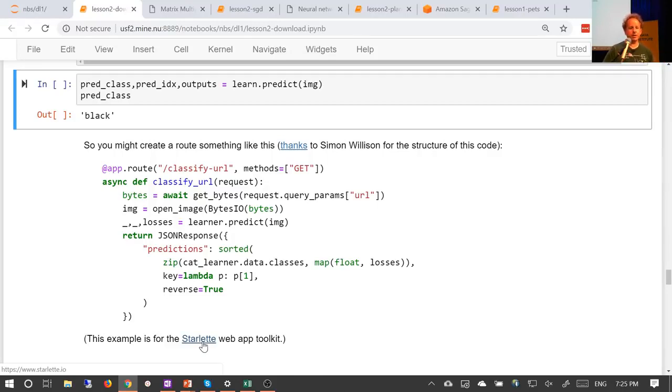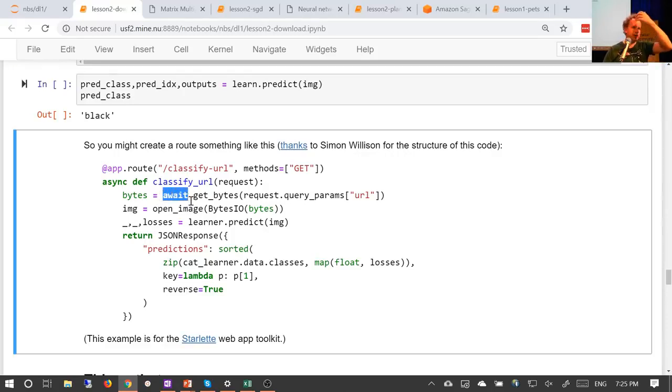And by modern, what I really mean is that you can use await. It basically means that you can wait for something that takes a while, such as grabbing some data, without using up a process. So for things like I want to get a prediction or I want to load up some data or whatever, it's really great to be able to use this modern Python 3 asynchronous stuff. So Starlette would come highly recommended for creating your web app.